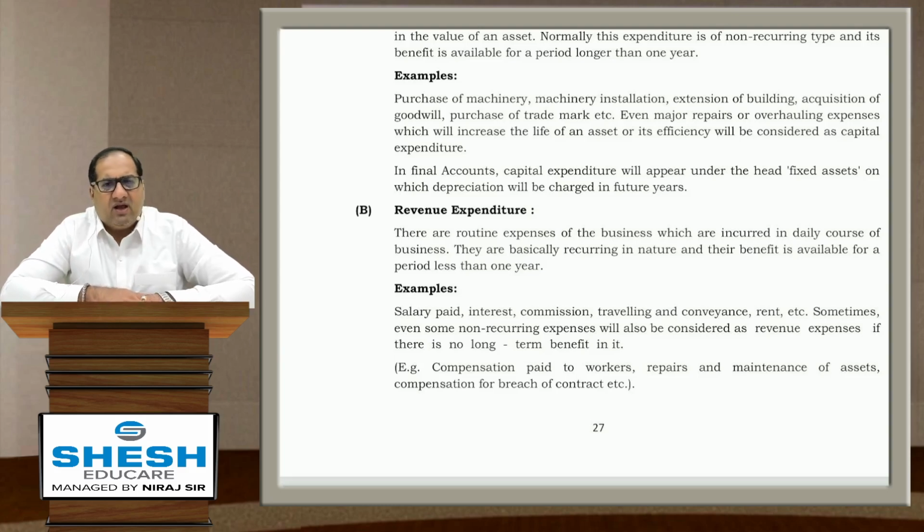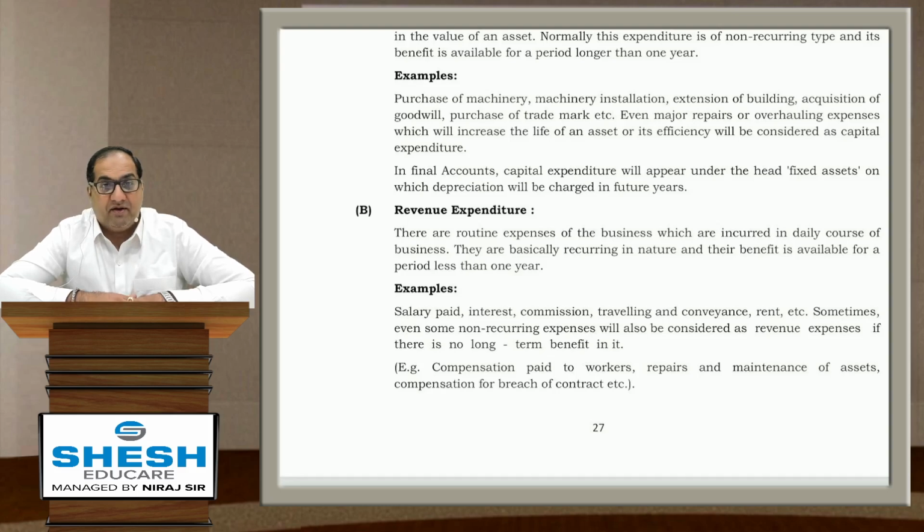So, how is that? Yeah, you are paying compensation to workers in a particular year. Then there is some repairs and maintenance which is not carried out every year, but all of a sudden some AC machine conks off and you have to pay repair charges. Compensation paid for breach of contract. Breach means to break the contract. We have entered into a contract with someone, an agreement enforceable by law.